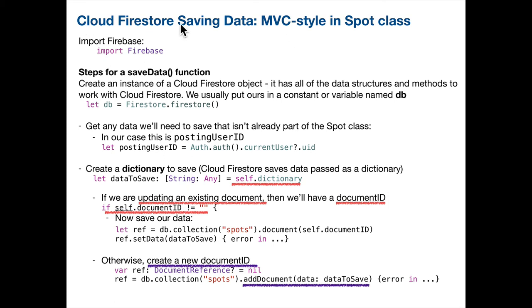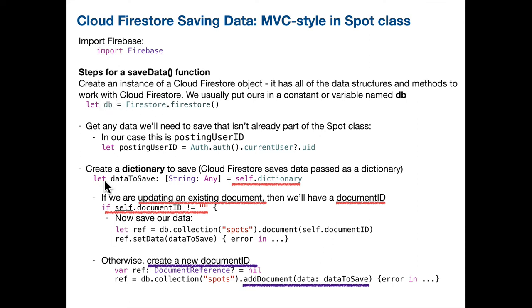So in order to set up Firestore to do some MVC-style saving, we're going to do it in the Spot class. We're going to import Firebase there. Then we're going to create a save data method. In that, whenever we need to save or load data, we'll just create an instance of Firestore here, which just says db, and we'll set that equal to Firestore. The db here is a convention you'll see most folks using when they want to refer to their database. By setting this up, we get a bunch of data structures and methods that allow us to access and use the database. You'll see a lot of stuff hang off this db once we create it. It essentially says, this plugs us into Firestore.